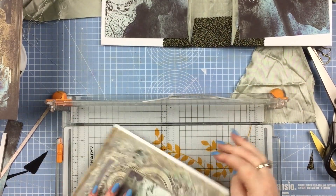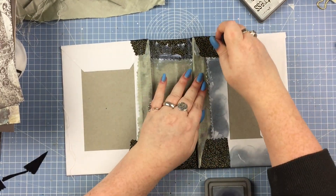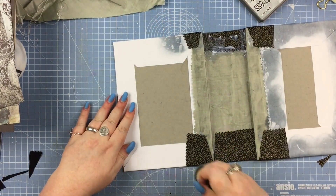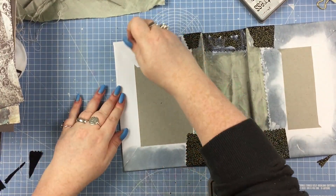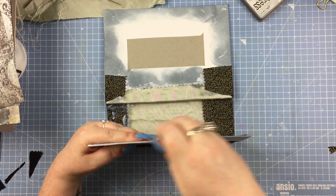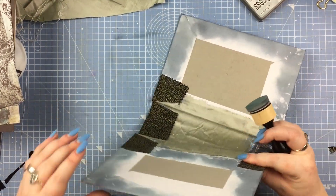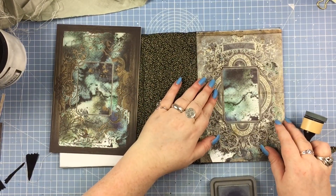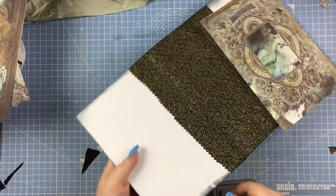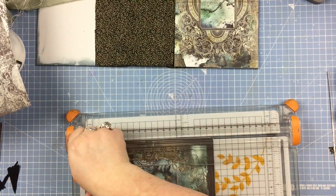I needed something pretty for the inside as well as the outside of the journal, so I chose another paper from the Carry Me Slowly pack — this really lovely blue one which went quite nicely with the front and back covers. But you don't want any of that white cardstock showing, so I'm grabbing Distress Oxide in Weathered Wood to go around all the areas where the cardstock or pattern card isn't going to cover. I actually cut the inside cover pieces a little bit small by accident, so I'm covering more area with the ink and making sure I do the edge of the journal — that's really important. A lot of people sometimes forget to do that.